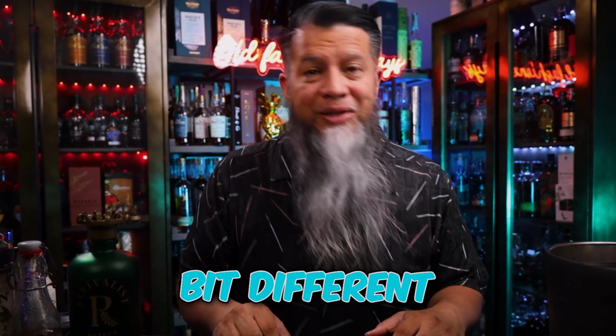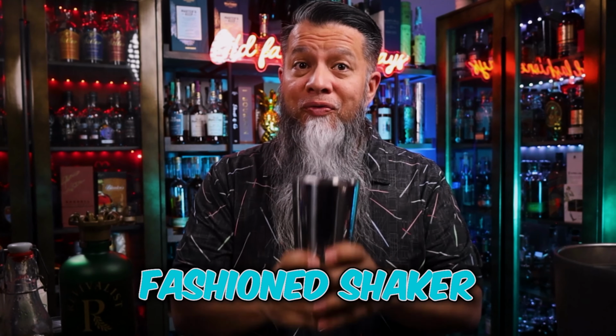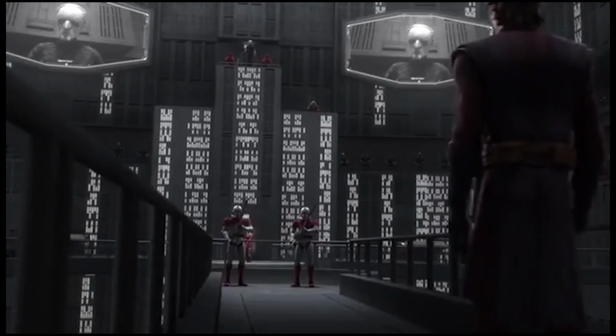Now this one's gonna be a little bit different as we're making it in a shaker, and I know a lot of you out there say you do not make old fashioned in a shaker, but one of the original recipes does make it in a shaker, so you can go check that out if you want. But we're gonna make ours in a shaker today, and there's a reason for that. I hope you have a reason.